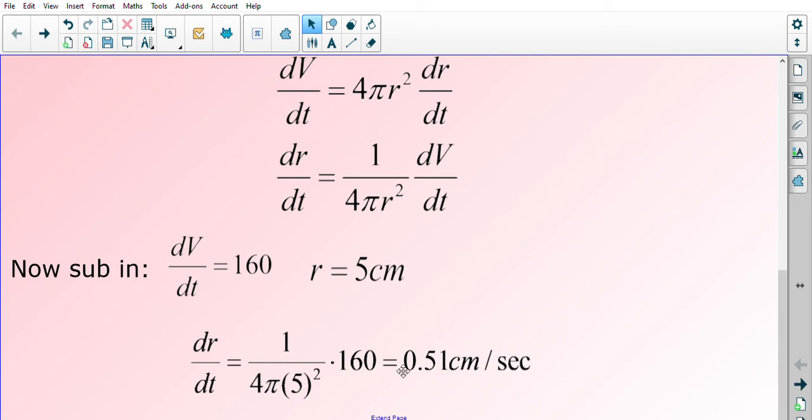Now that has got a physical example, and most examples on rates of change are physical examples. Therefore, you'll need to use data that we know previously. We had to use the volume formula.